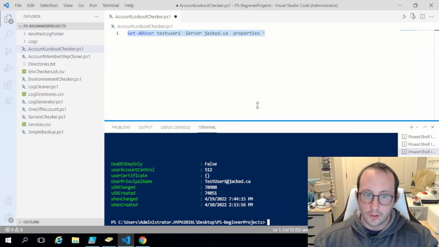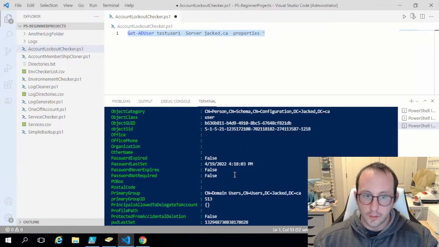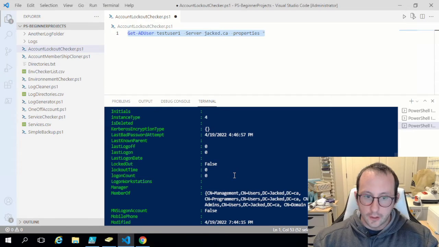We will get all the properties for that user. And there is actually a LockedOut variable here, so we can see that it is false. And then we also have the last bad password attempt, lockout time. So we have a lot of data here.